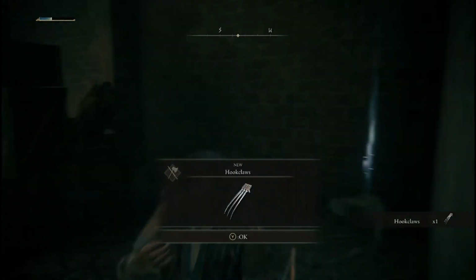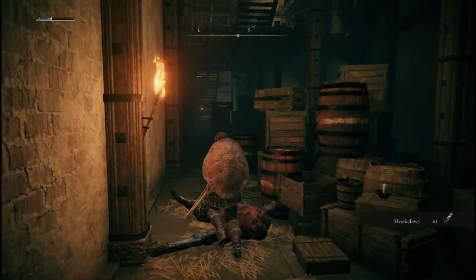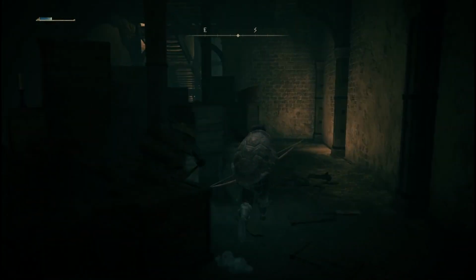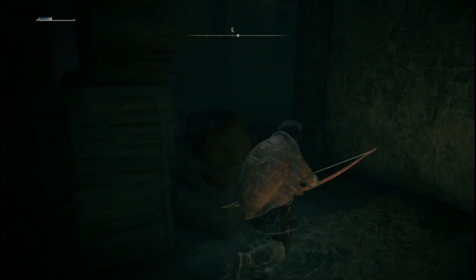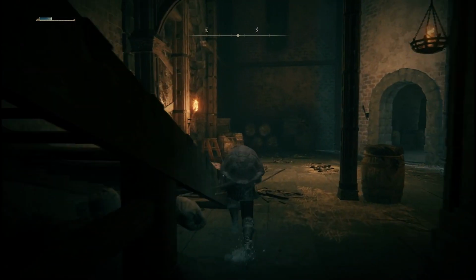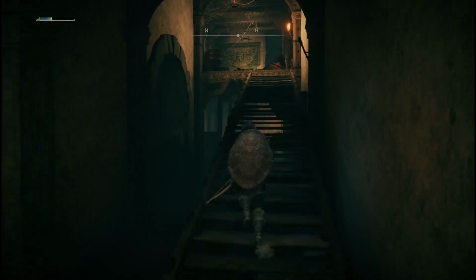Now these are the hook claws. These are very useful weapons. We're actually going to use these later in the playthrough, I think. We'll probably want to get the claw talisman as well, but we're not really covering that in this video. That's beyond the scope. We really want to get the iron whetblade this episode. Okay. So I'm going to go up here.